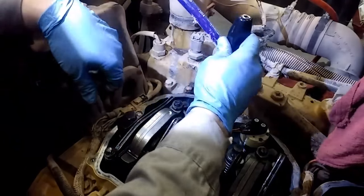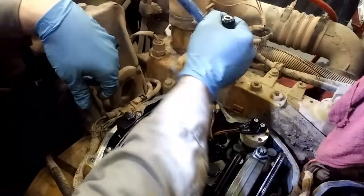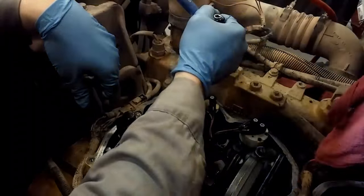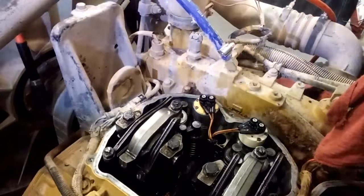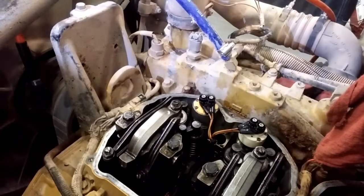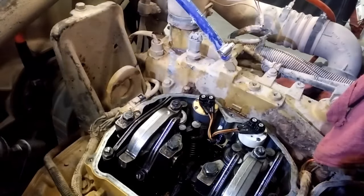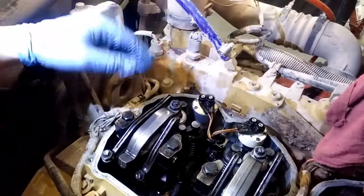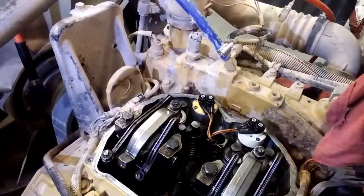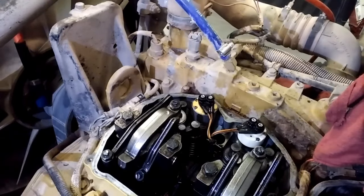Okay, so we've installed our electrical connector and I am now torquing the hold down nuts to 22 inch pounds as specified by Cat. And even though it looks like it's just a little driver, I'm actually torquing them, wink wink. Anyways, so tighten these two hold down bolts for your rocker arms down with my little gun.